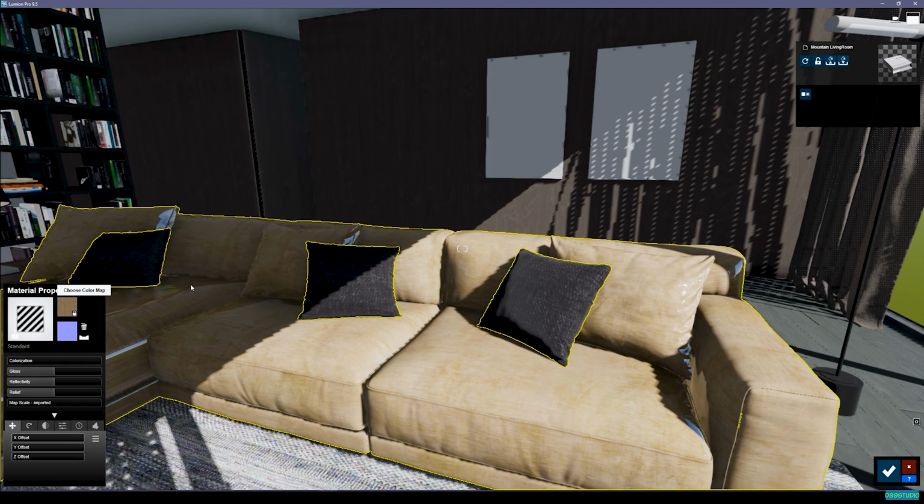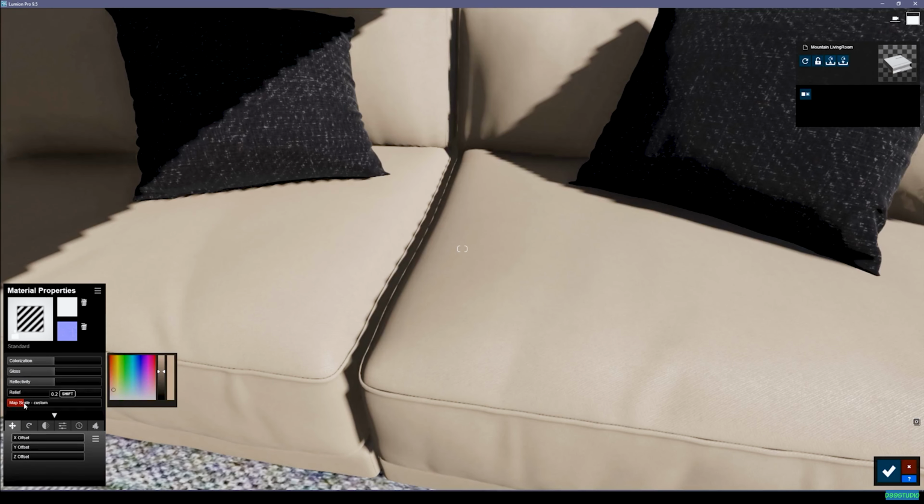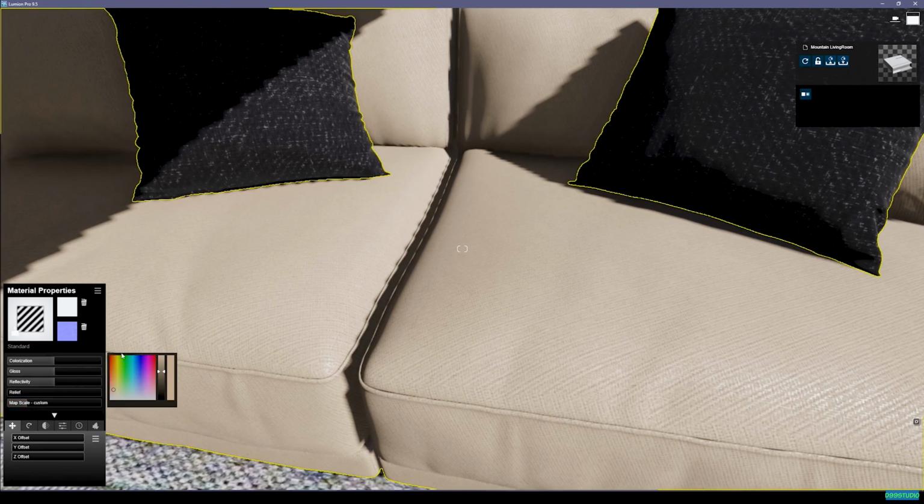And I'm going to scale this because it's too much right now. I'm going to remove first the relief. And I'm going to scale it about, let's say, okay, right here, it's fine. And now I can introduce back the relief a little bit. So this relief is just to give some wrinkles to our sofa.